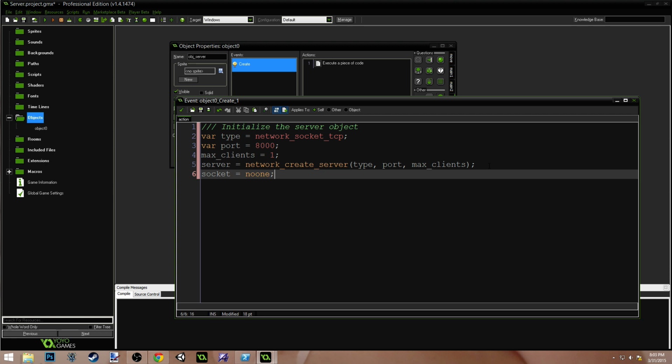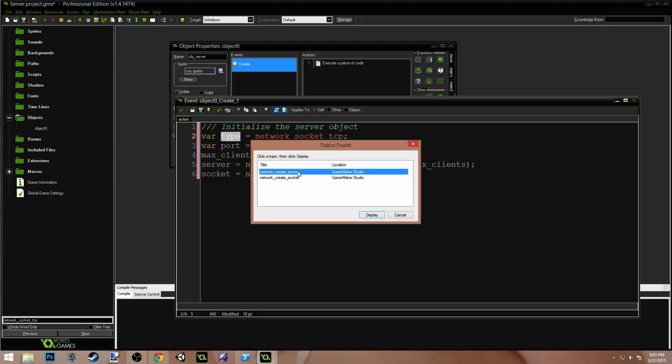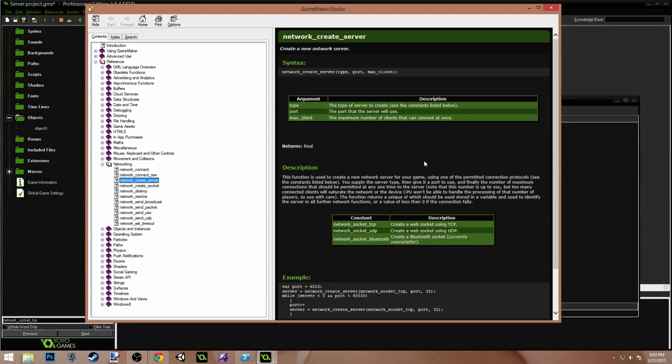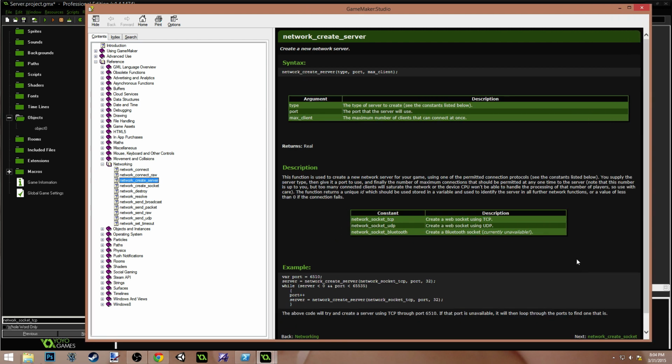So let me explain some terminology here. The type is the type of server we're creating, and TCP is a protocol. There are two protocols that you can use in GameMaker. Well, I guess you can do Bluetooth as well, but it says it's currently unavailable, so whatever.